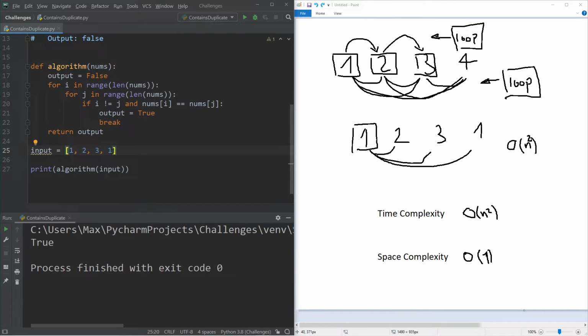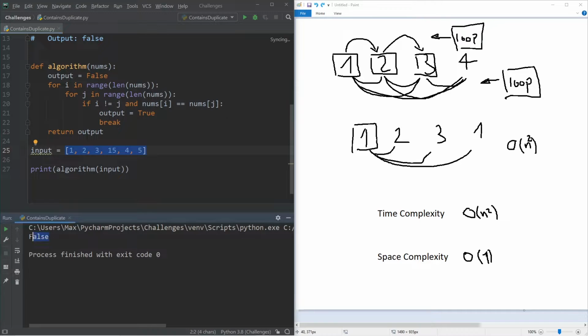1 appears twice. Now let's try and throw this off by maybe making the sequence a little bit more complicated, making this number 15. So now you can see there is no duplicate value. If we run it again, our algorithm notices this and it leaves the output as false because, of course, it does not find any two numbers that are equal to one another in this array. And one final example, if we make this final number into 15 and run this again, you'll see that it returns true because, of course, our input array has 2 of the same number.